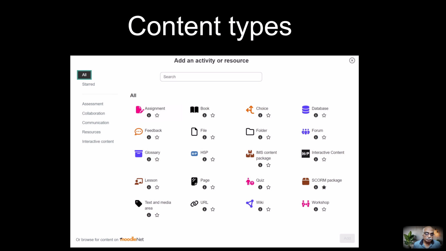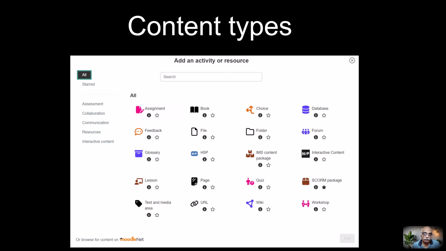The page helps the teachers to create a unique page within Moodle for students' benefit. Then quiz module can be used to create quiz. SCORM package is actually a module which helps the teacher to upload the entire course material as a zip file or SCORM file, so that the Moodle software will unzip that package and demonstrate the contents to the students. Text and media area helps the course creator to create text within the Moodle environment.